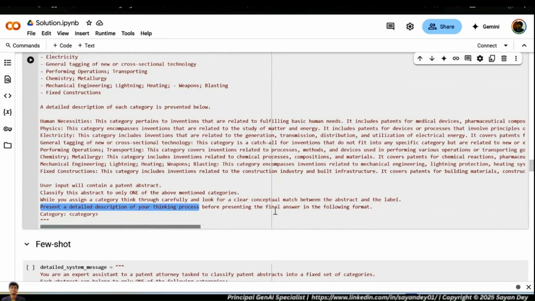So this is especially useful when the LLM makes some mistakes. When the language model makes mistakes, you want to go back and see what mistakes were made and why those mistakes were made. So this is with thinking exposed. That's what we are actually tracking here.